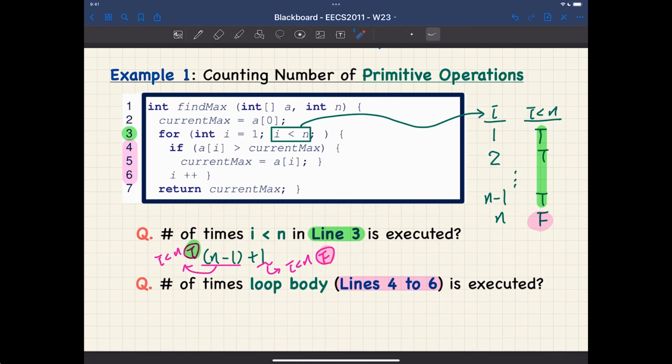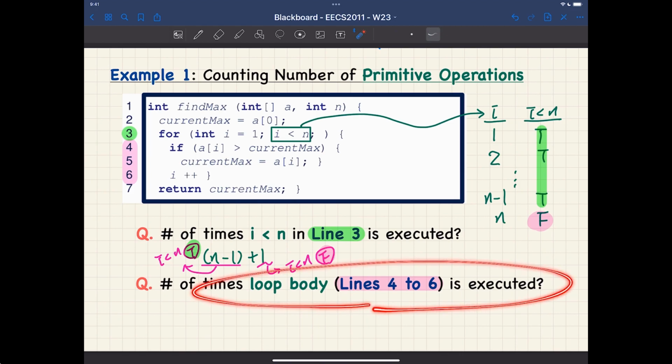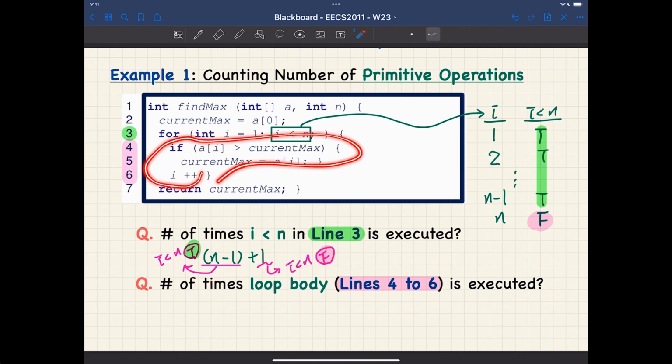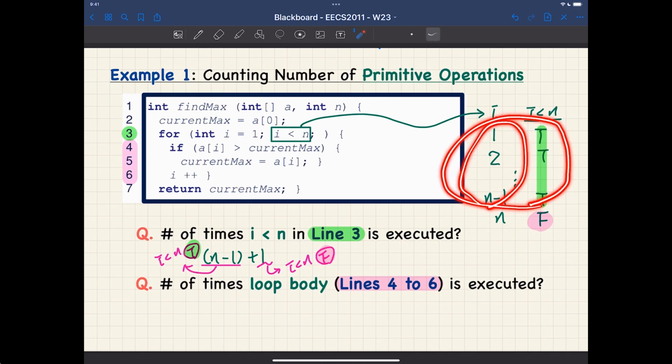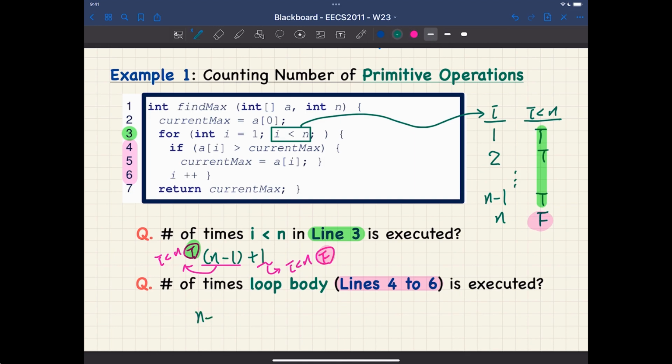What about question 2? Should be very straightforward, right? How many times is the body of the loop going to be executed? n minus 1, n minus 2, n plus 1. What should that be? Should be n minus 1. That's exactly when the expression here evaluates to true, then you're going to execute the body of the loop, right? Again, we go for the very definition of a while loop or for loop. n minus 1. And this one corresponds to I less than n evaluated to true. Okay, I'm just preparing you guys for answering the question fully, right?